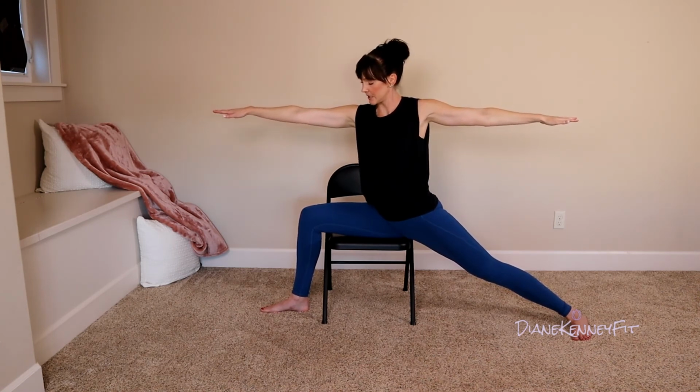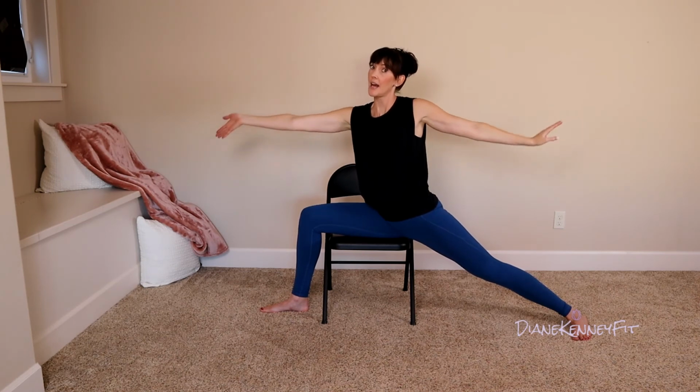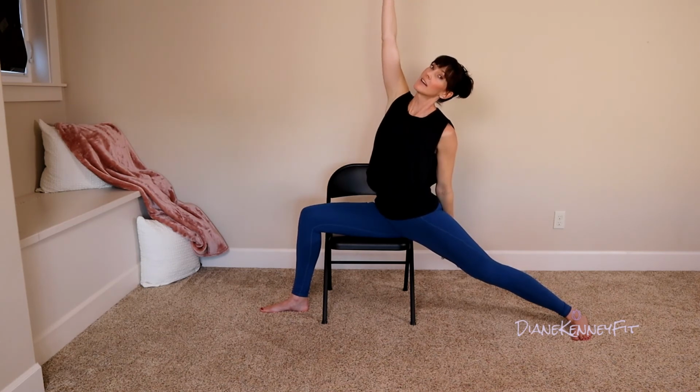How do you make it better? Round two. Adjust as you need to. If you need to tweak the move a little bit, go for it. It's your workout. Big breath. Exhale, let's reverse it. Go long with those arms.